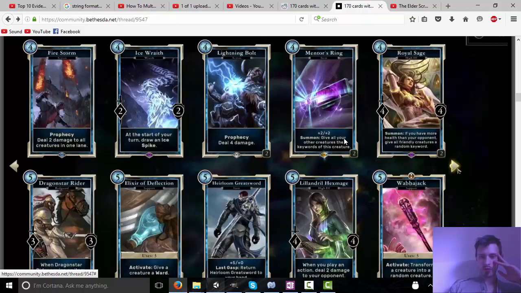+2/+2, summon: give your other creatures the keywords of this creature. It's a very cool effect. It's very niche. So you can give everyone ward. If you give lethal to everyone, then the card is broken. You can just break the game completely with this card sometimes, but that's why it's broken.